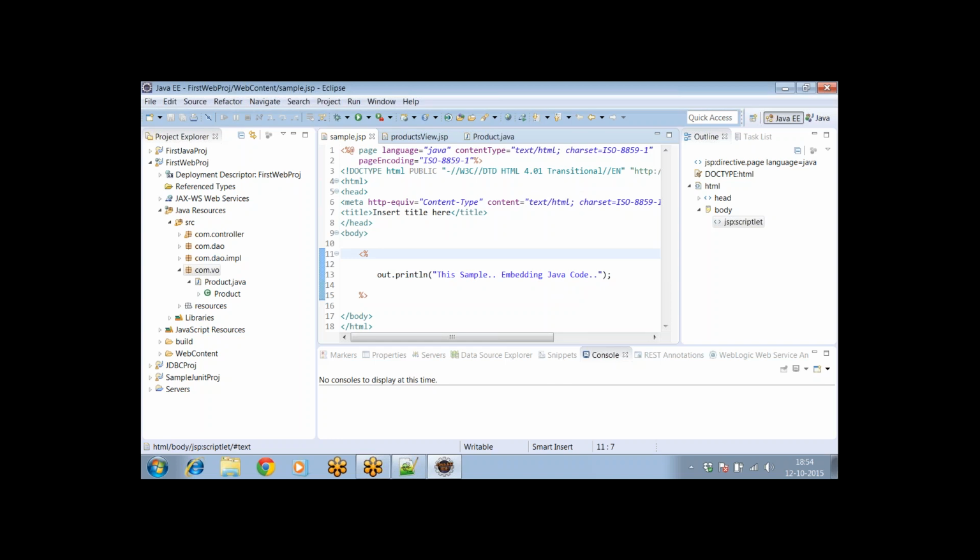Sorry. One more important point regarding JSPs is that when you execute a JSP, first of all, the JSP is translated into a servlet.